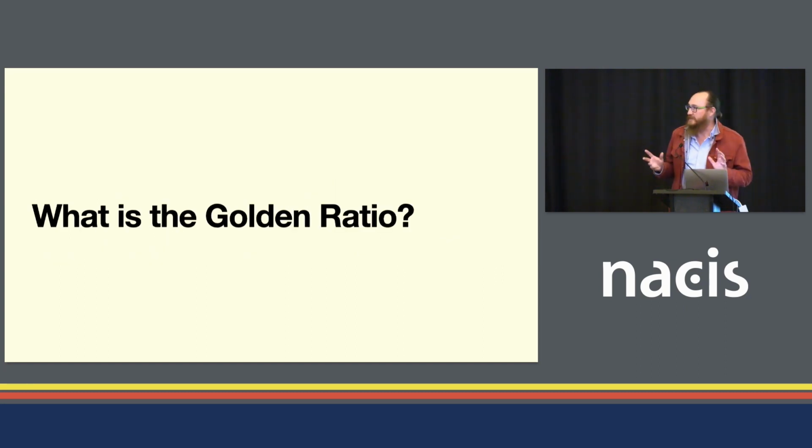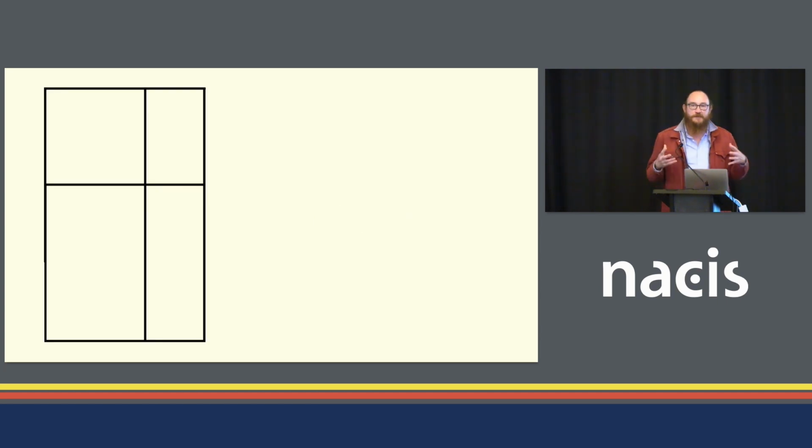So what is the golden ratio? There's a lot of talk about how it's behind the Mona Lisa, Chartres Cathedral, all that kind of stuff. I don't know anything about that. But what I do know about is the geometric proportions of the golden ratio. It's essentially the ratio between the top line on that rectangle and the sideline on the rectangle. We'll talk about how that works. But it's a very simple ratio that can be used to design very complex things.